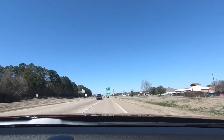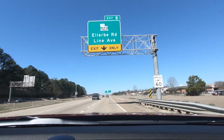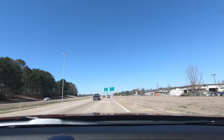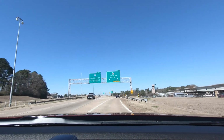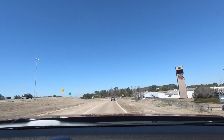What is the significance of that? It's the fact that I have two other people in the car with me, not just Carrie, but Wesley, my buddy from the dealership here, who, if you want to buy this Envision, that's who you need to talk to, because he will sell it to you at MSRP. With the way things are going in a lot of places these days, you're not going to find that everywhere.